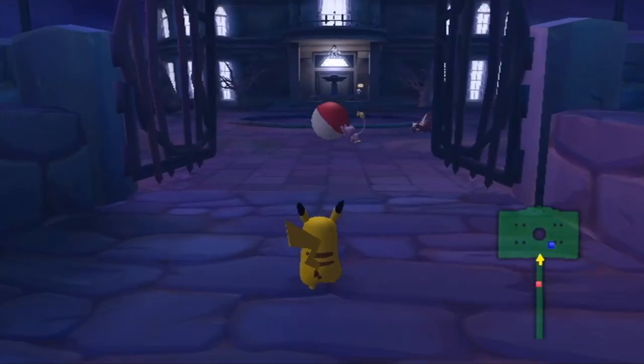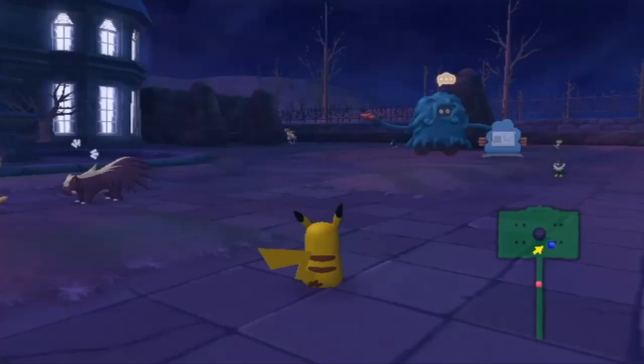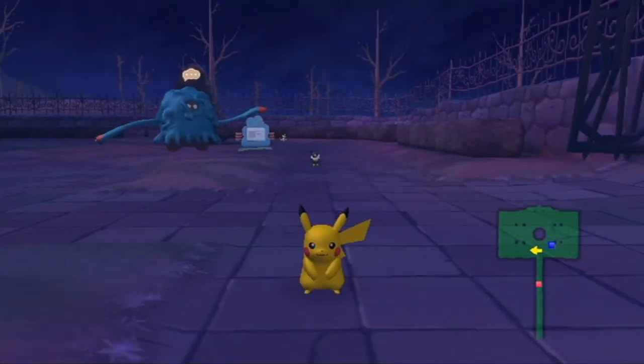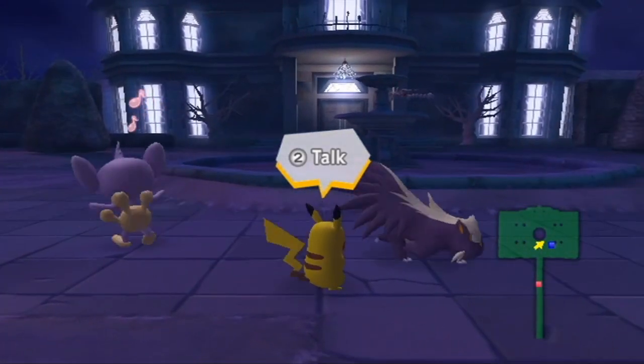And here we are, the haunted manor courtyard, as I'm gonna call it. As you can see, there is a bunch of Pokemon all over the place. So let's get talking to some people. And there's also an attraction, as we can see there, but we're going to ignore Tentacruel for now. First of all, though, Stunky, talk to me, baby.